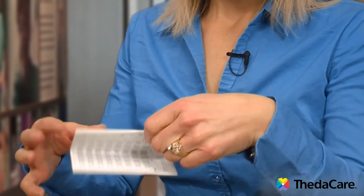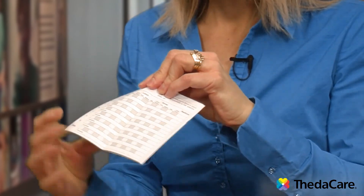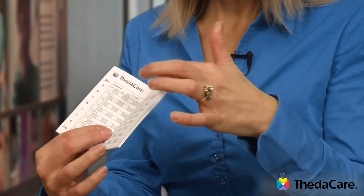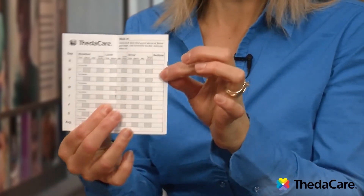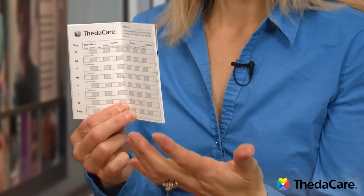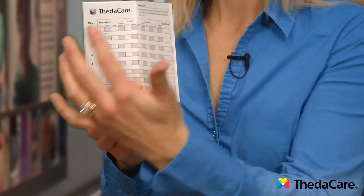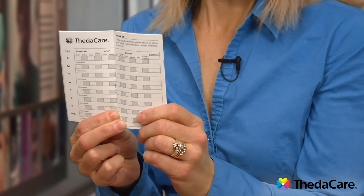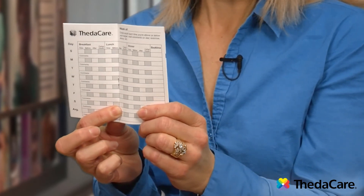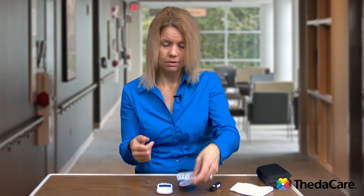When you start checking your blood sugar readings, you want to log them in a logbook or some kind of notepad. They do make specific logbooks for glucose monitoring, which have the dates, days of the week, and the meal — whether you did it before breakfast, lunch, supper, or bedtime. It is important that you log them, because then you get a visual picture of what's happening with your blood sugar readings. If you're new to diabetes, you can see where your blood sugars are today and where they are in a couple weeks after treatment and dietary changes. Always bring your logbook to your doctor's appointment so they can see those.